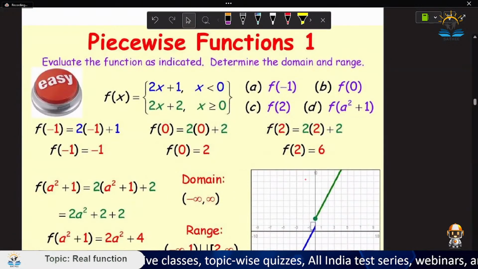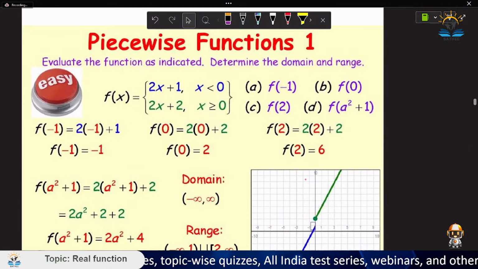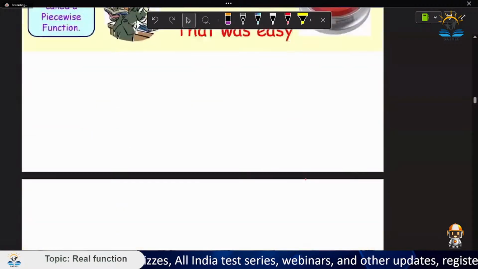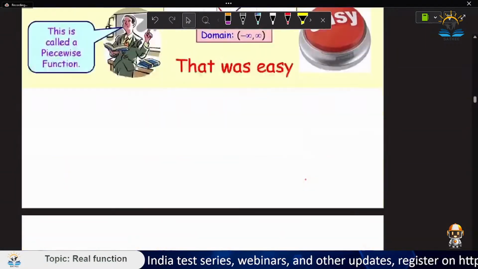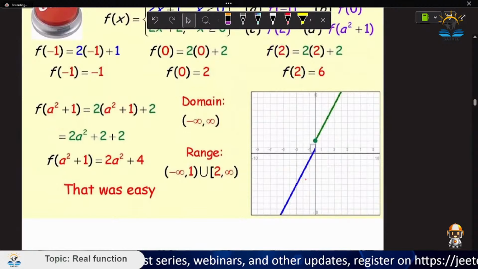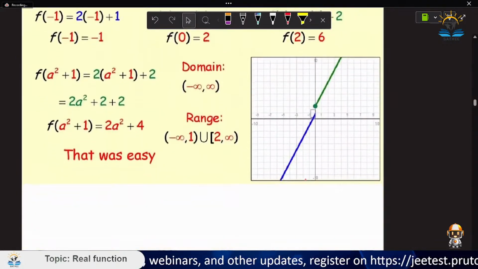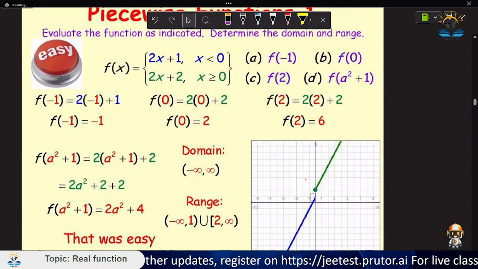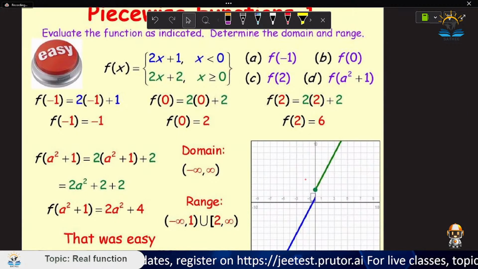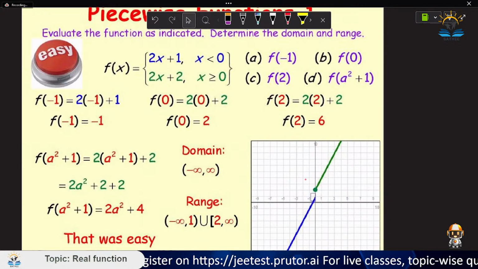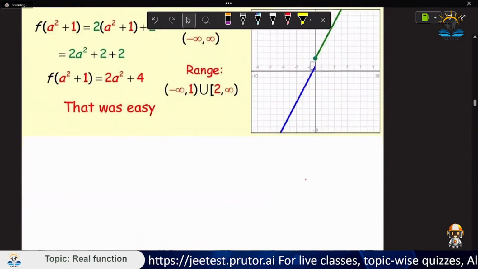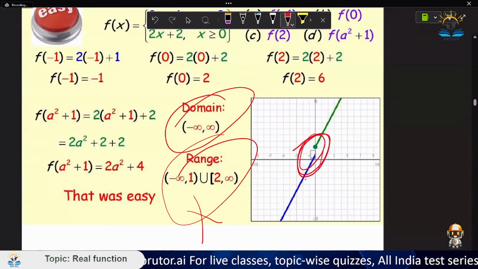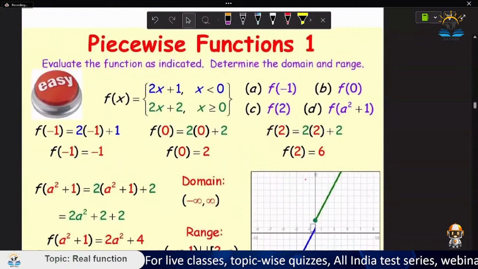Okay, so piecewise function, it is very similar to the question that we did earlier. By piecewise function, what we mean is that it is not a continuous function. See here, the graphs were touching each other, so these were continuous functions, but here the graphs necessarily might not touch each other. For example, if you take x = 0 for the first part, you get 1, and for the second part you get 2, which are two different values. So here the domain would be real, but the range won't be real, since these are the values that the function is not giving us.